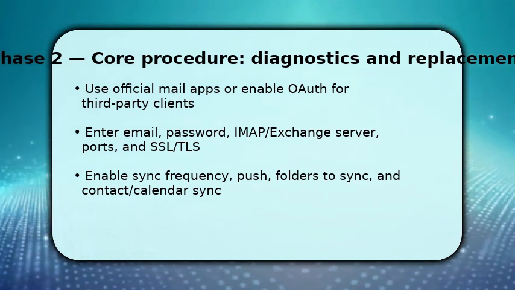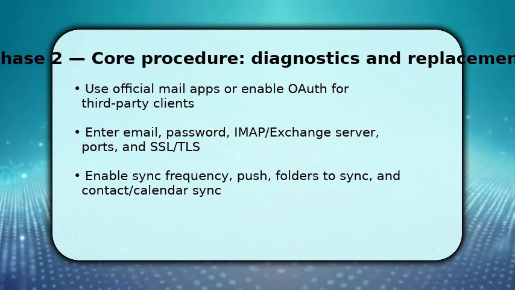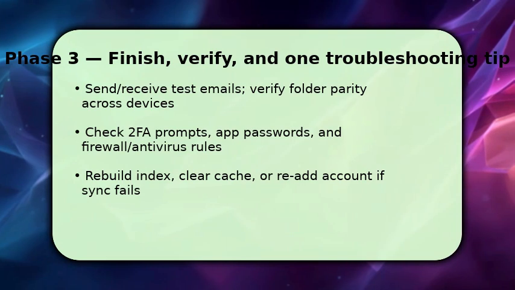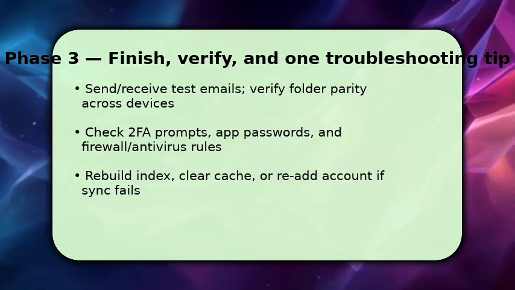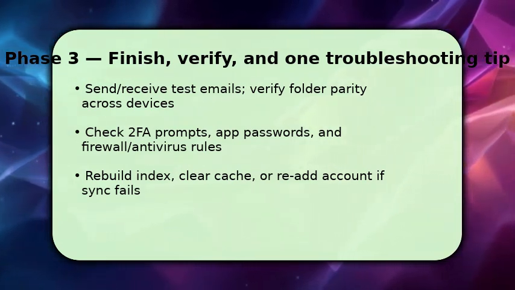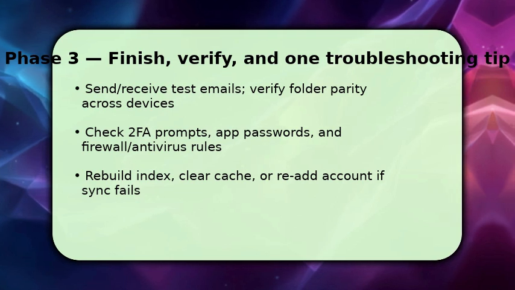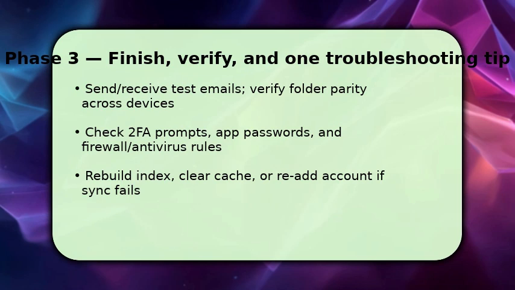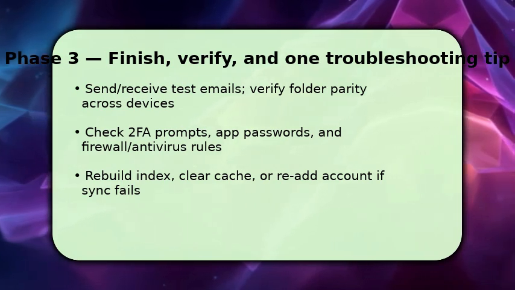Large mailboxes can take a while. Finally, verify synchronization by sending and receiving test messages and confirming folders match across devices. Make sure two-factor prompts appear where expected, and create app passwords if the client requires them. If messages don't show, check firewall, antivirus, and server status, then rebuild the client index or clear cache.